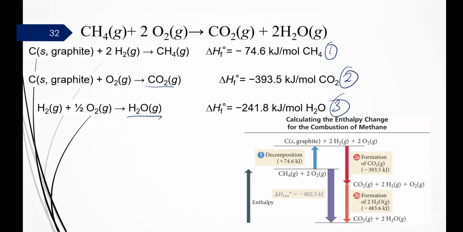Now, to get these equations to look correct, we have to make some adjustments. Because if I just added them up as they look like, we would have CH4 as a product, we would have CO2, we'd have H2O, and then on this side, we'd have all of our carbons. And so that doesn't look like the reaction that we need. Instead, what we have to do is we have to flip our top reaction. So that way, instead of making CH4, we're going to break down the CH4.